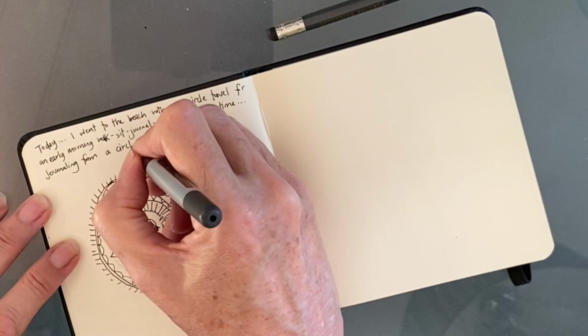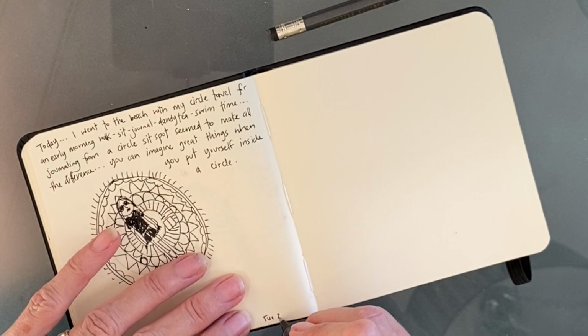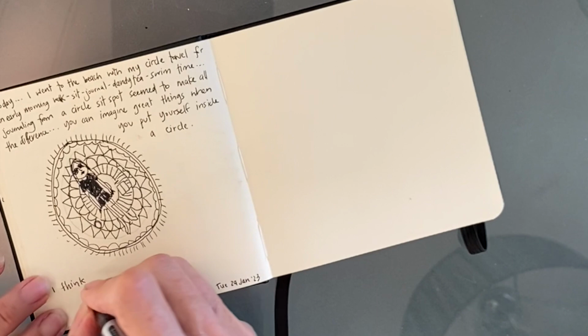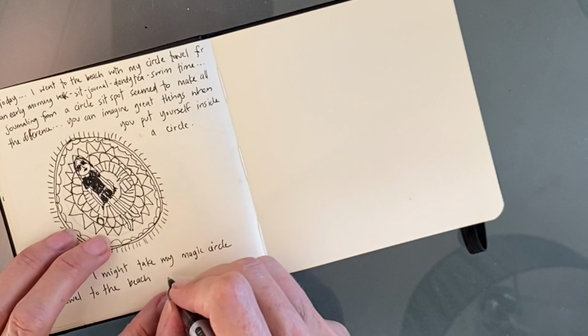So I want to capture that memory and maybe do it more often, getting myself out of my head and my overthinking. Sitting on the sand really helps you connect to the earth, sitting on the ground. I really felt the benefit of that this morning. So here it's going to be in my page to remind me.